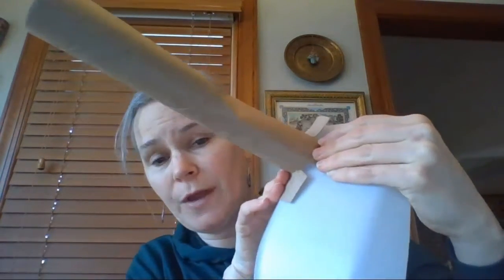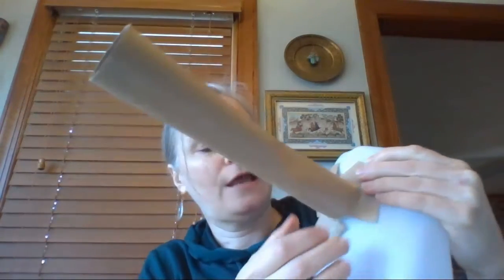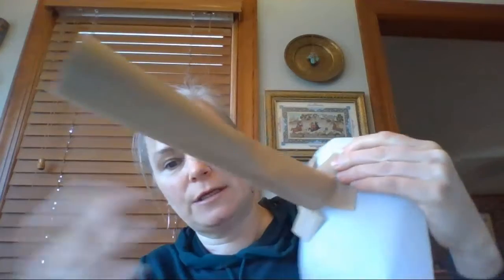And I said you might want to have tabs. So I'm just cutting a tab on here really quickly to give you an idea of how you might attach something to your mask. Now, this is way too long. And so I've had students in the past do something like this in class. And if I were you and you wanted something that sticks out like this, I would either reinforce it or make it just a little bit shorter, because when this gets wet with paper mache, it tends to be a little droopy. So you would have to prop it up some way, or like I said, maybe plan on doing something that doesn't stick out quite as much.